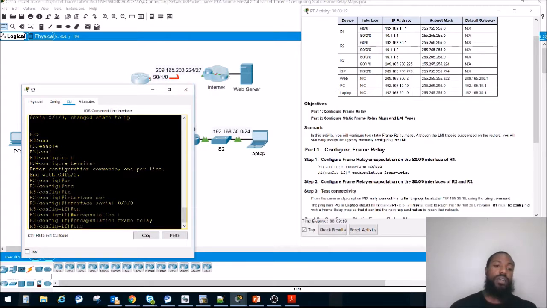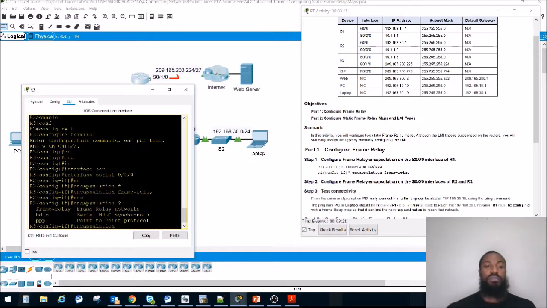Let me show y'all, just so y'all know. These are the 3 types, right? Do you remember what the default is? Pop quiz. HDLC. Y'all remember HDLC from, I believe, the PPPoE or the PPP video. Encapsulation by default is HDLC. After that, we went over PPP. And now we're doing frame relay. So these are the 3 layer 2 solutions that you could use on the WAN scale. So today we do frame relay.